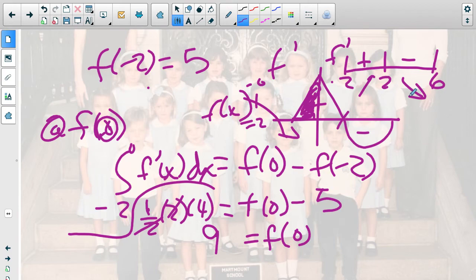Girls, the original, right? What's this absolute minimum? All we know is this thing's increasing and then decreasing. The minimum's got to be at where? One of the endpoints. Y'all remember that feeling? I've let you have it a few times. And I said, one day I'm going to show you how to find the value of those endpoints. I can actually use the first fundamental theorem of calculus. I can actually find f of negative 2 and f of 6. Okay? All right, we know f of 0 is 9.